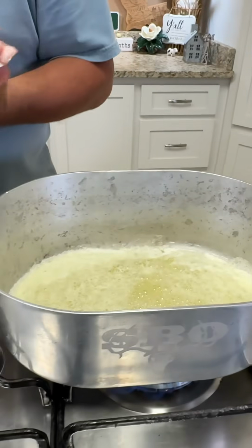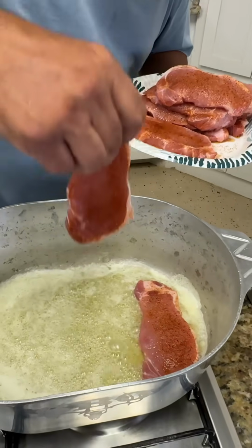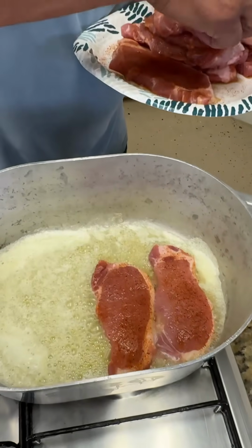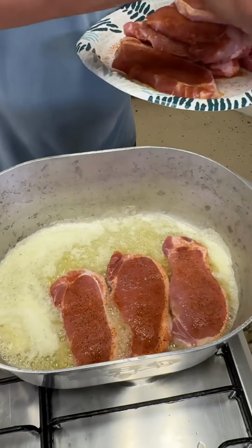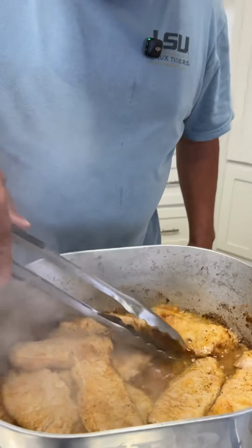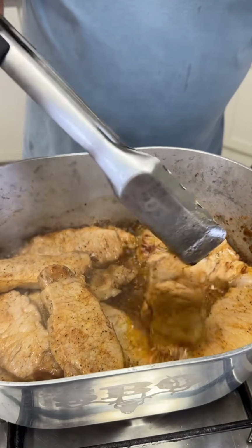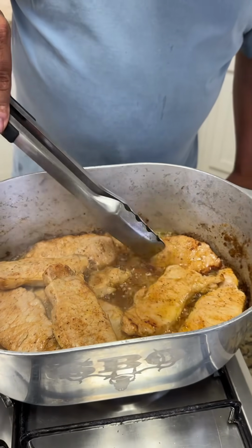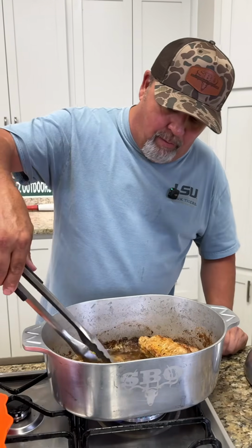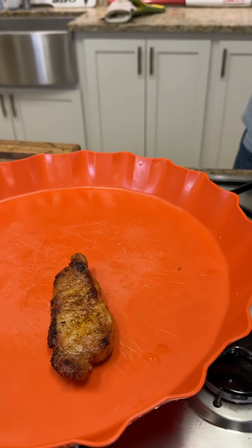We're gonna go in there with them pork chops. We're just gonna drop them pork chops right across that bottom like that. Ooh, wee boy, don't that look so pretty right there, Brother Dallas? Browning down them pork chops, look at that. Ooh, wee boy, look how pretty that looks right there. Oh yeah, starting to get a little bark on them. All right, y'all, look at that. Them pork chops are all browned down. We're gonna get them up out of there.